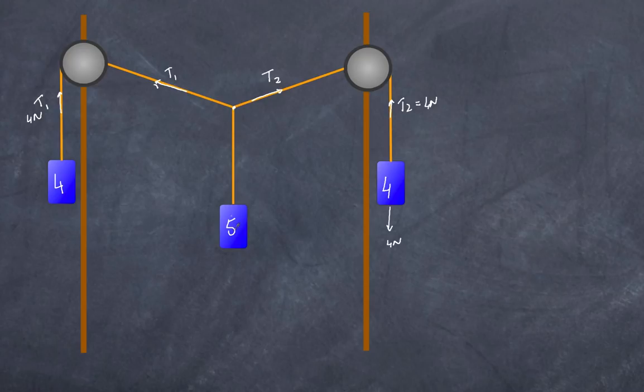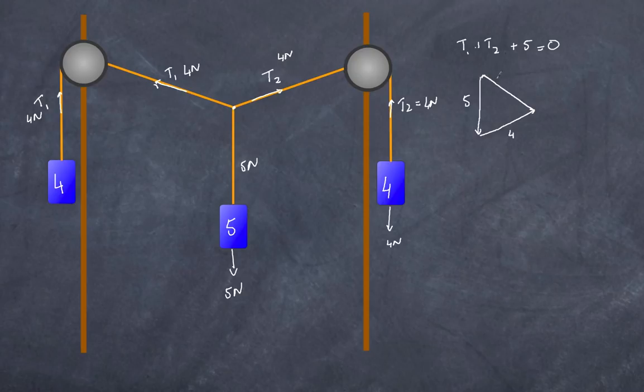And so what we have now, with this last one, of course, equaling 5 newtons down here, is a point experiencing 4 newtons this way, 4 newtons this way, and 5 newtons this way. And they're going to add up so that the total equals 0. So T1 plus T2 plus 5 has to equal 0. But of course, this is a vector. So let's draw this. So I have my vector that's downwards, and it's going to be equal to 5. I'm just going to drop the units for the moment. And then I'm going to have a vector that's heading in this direction, which is going to be my 4. And I'm going to have a vector across this way, and that's also going to be equal to 4.